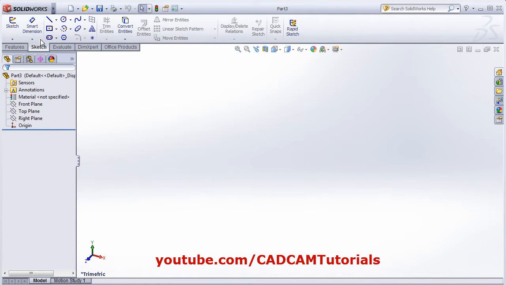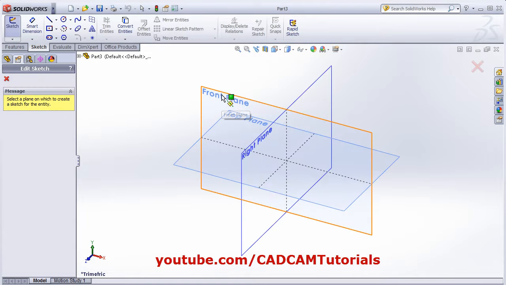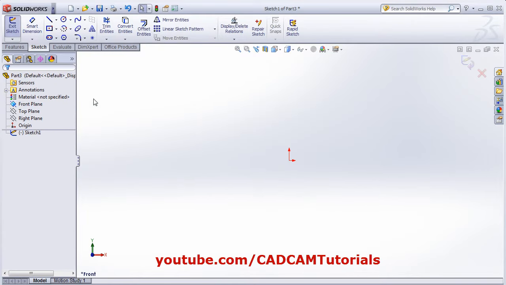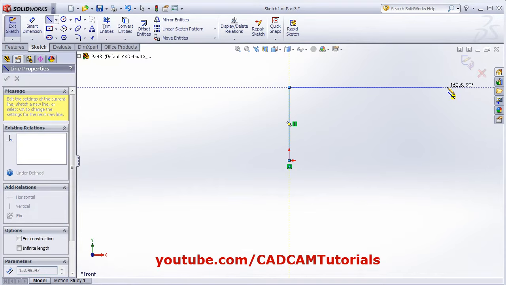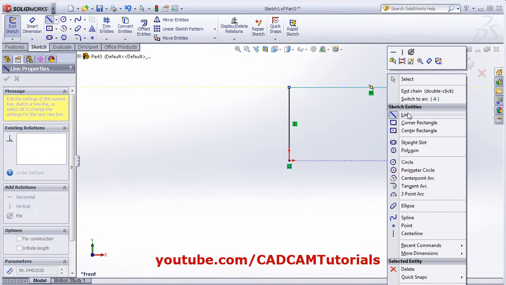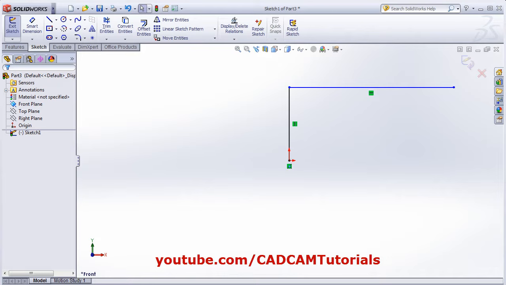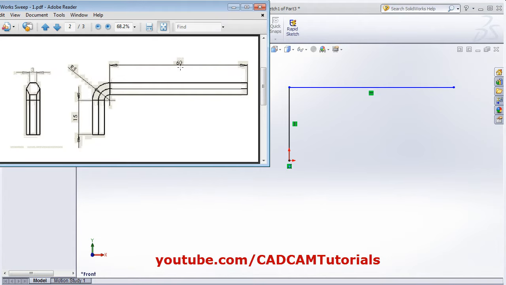Click on sketch, select the vertical plane, front plane, and create lines. Right click, select. Now here the length is 60 plus 5, that is 65 and 20.